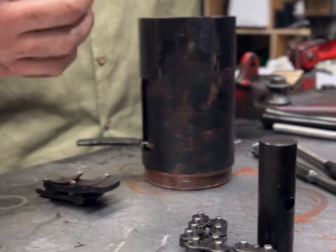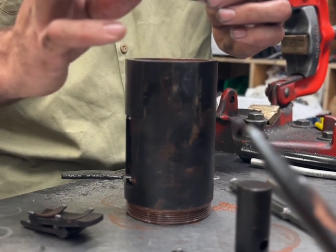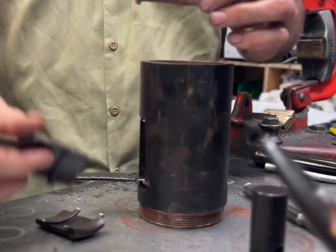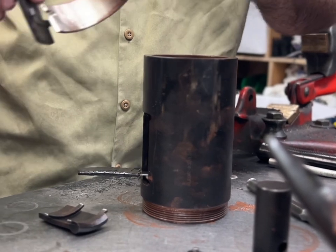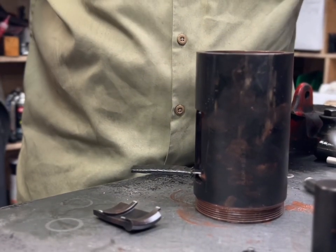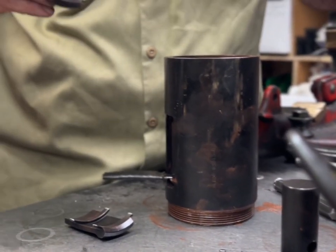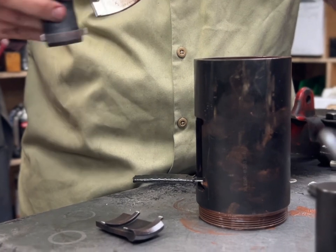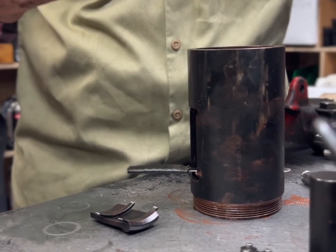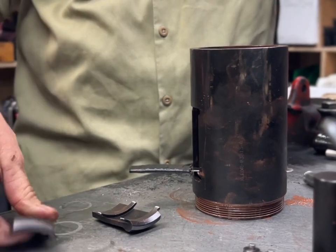And then you're gonna take your split segments, and you're gonna grease the back of them. And the big side's gonna go down, small side to the top. So when you put it in there, it's gonna end up like this, to where if you put it in upside down, it won't line up. It won't make a flat. You put it right, it'll be a flat. And this is what the spring's gonna push against, is the back sides of these.